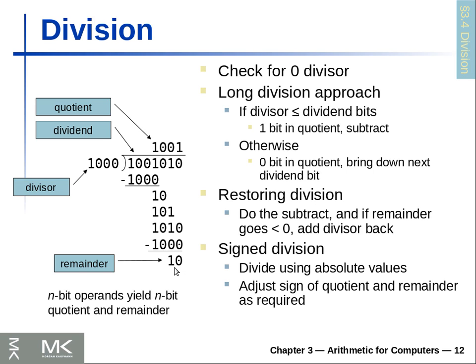Remember, we're doing integer division, not a decimal point. So we're going to have the actual quotient up top, which is the answer to the division, and the remainder, which is what's left over. By the way, in case it was never clear, when you do division, you get this number. When you do modulus, you get the remainder. Notice that both divide and modulus are the same operation. You have to go through the same steps.